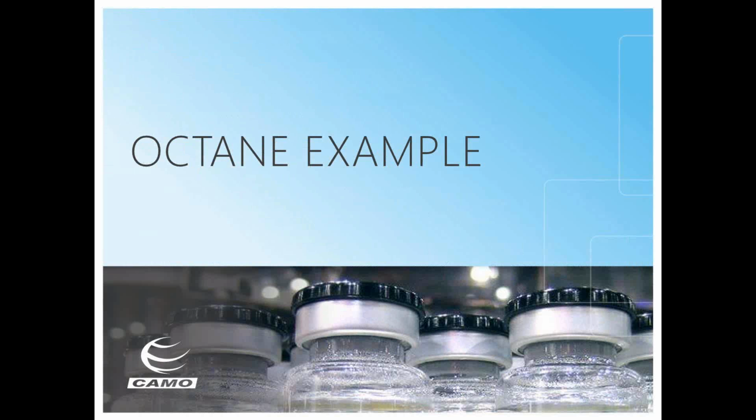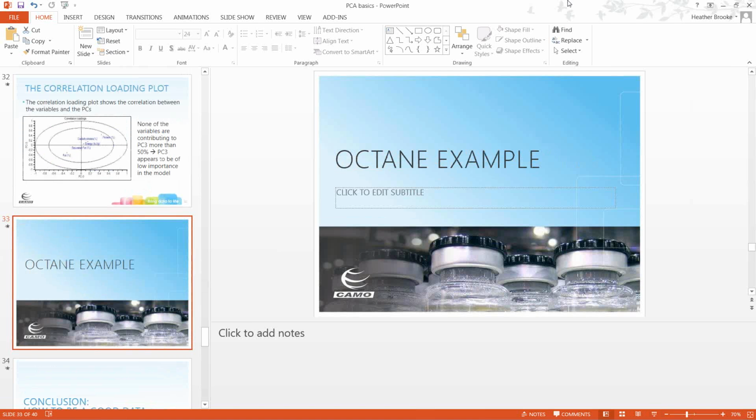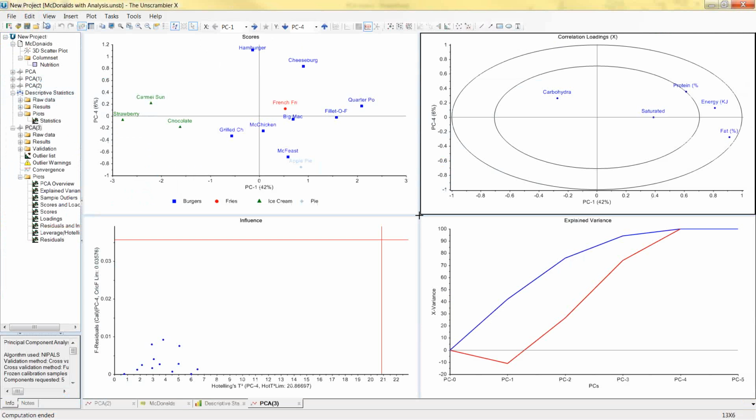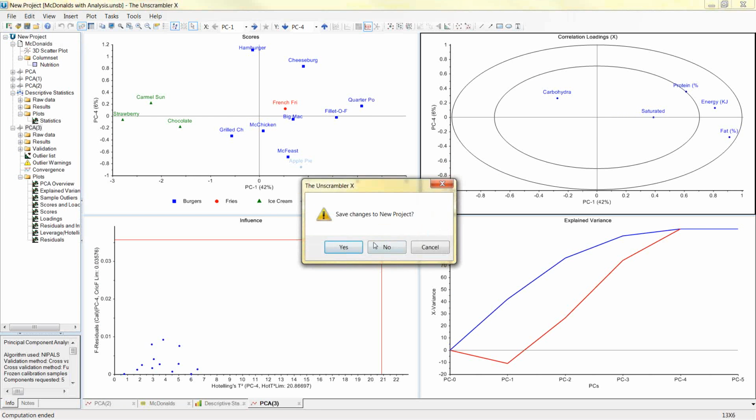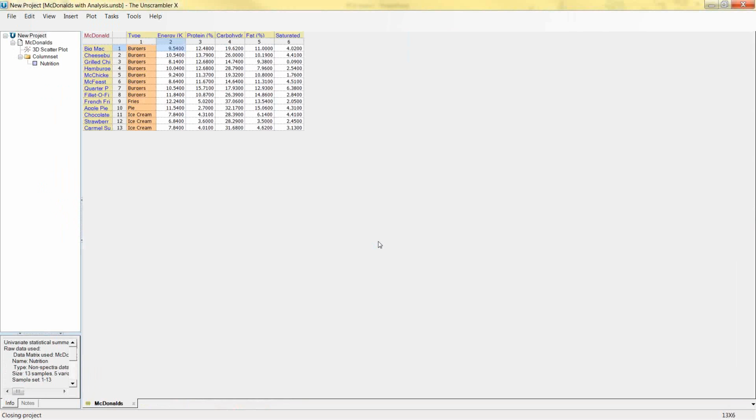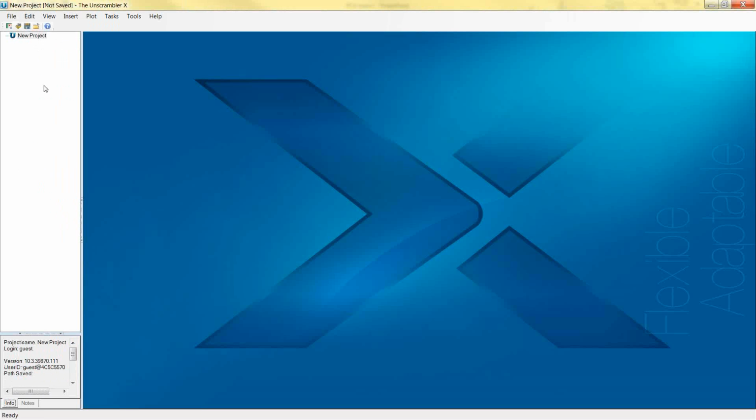Now I have an example of Octane, and this will come to touch on a question that I did get about if you're using infrared data, some spectral data, do you recommend scaling the data? Typically, no, because the variation between the variables is important information.